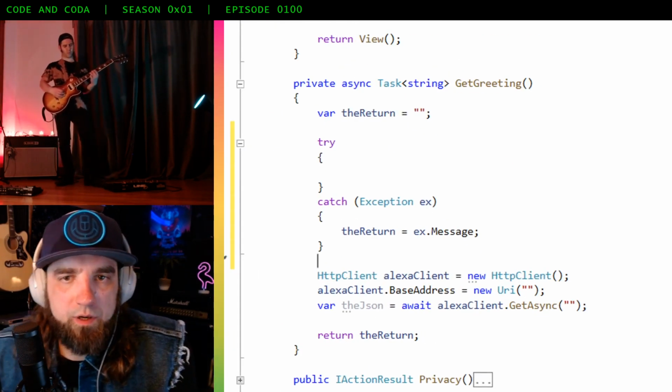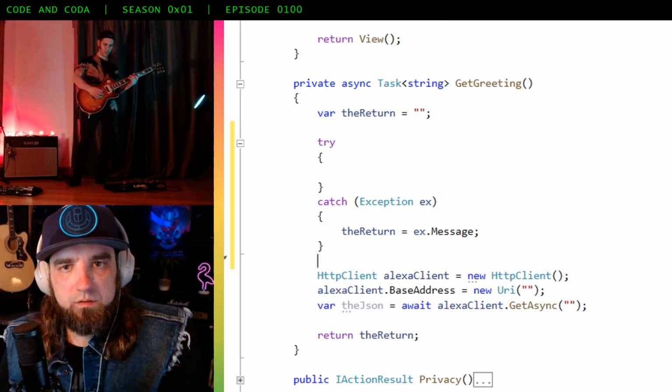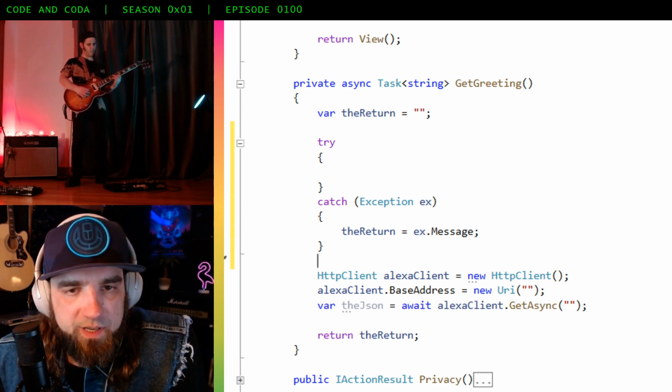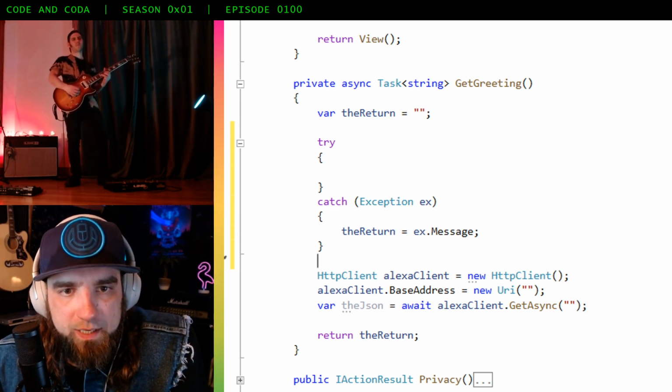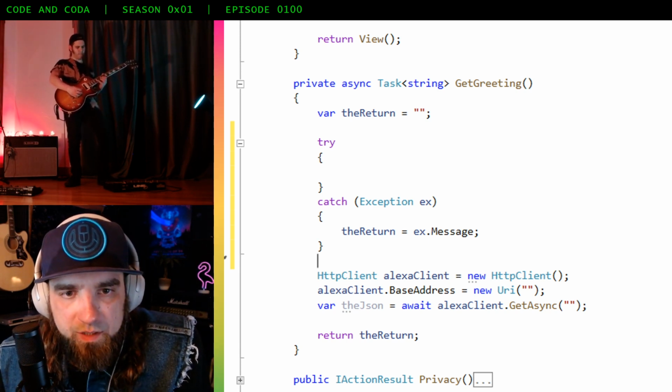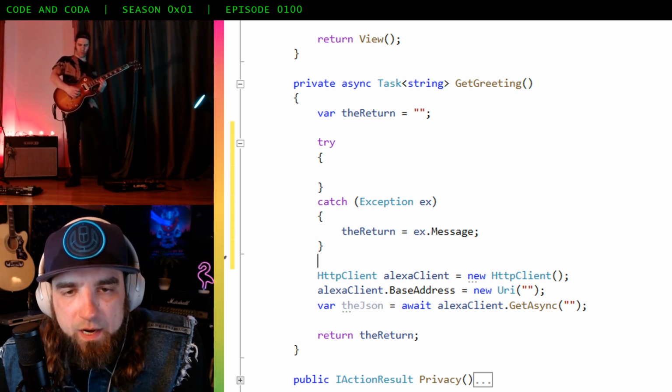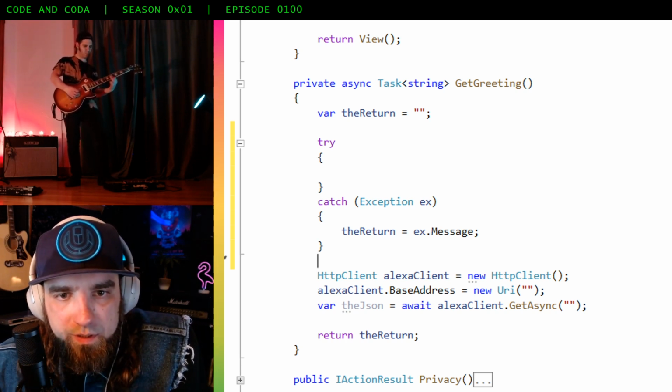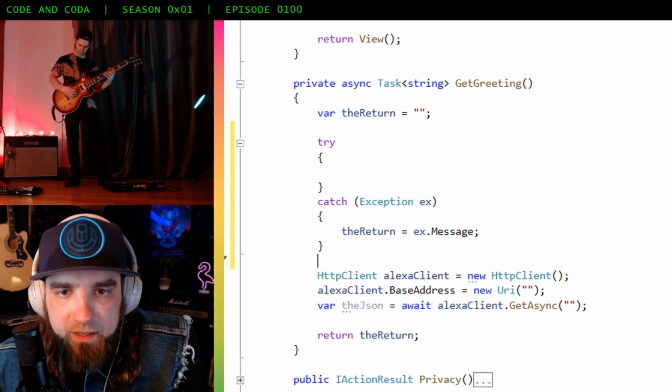So what we are going to do is head back to our code, and within our getGreeting function, we're just going to place a simple try catch block of code here, and within the catch section we have a parameter called exception, or EX.